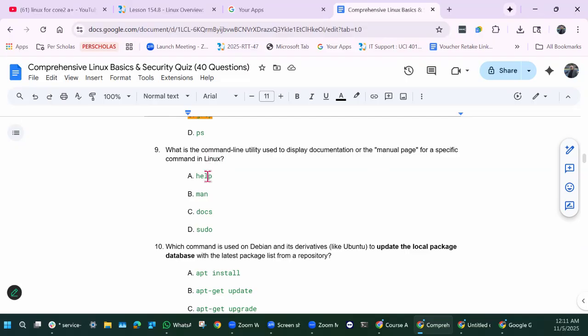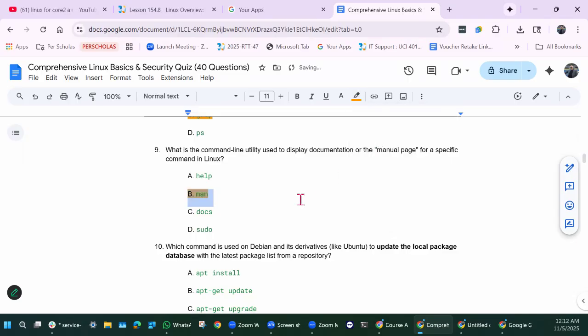Which command are you going to use to come up with a help screen? That's basically what it's asking us. Do you use help, man, docs, or sudo? And your answer is, yes, man.